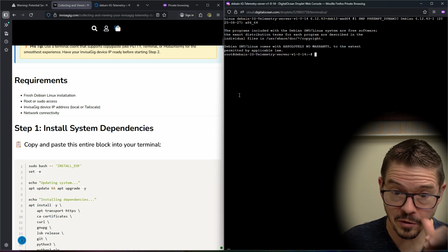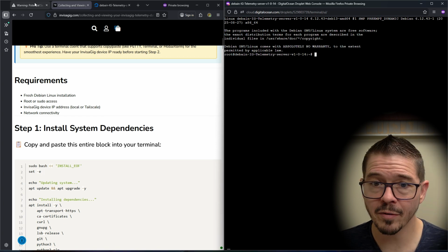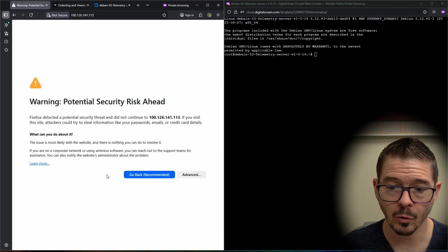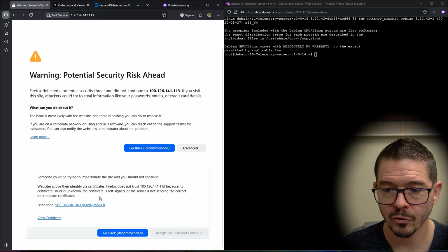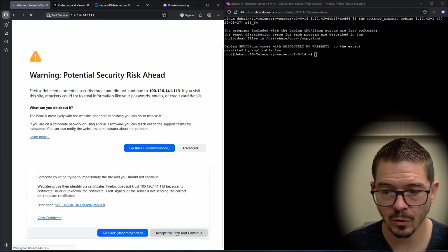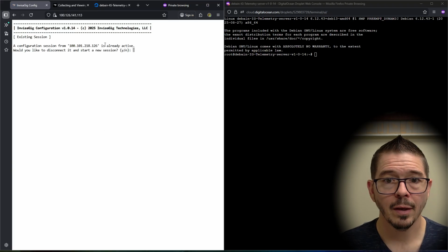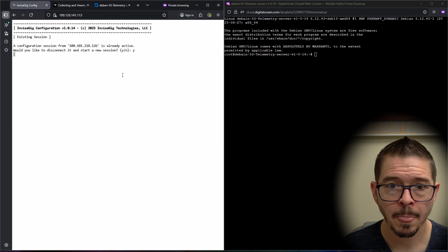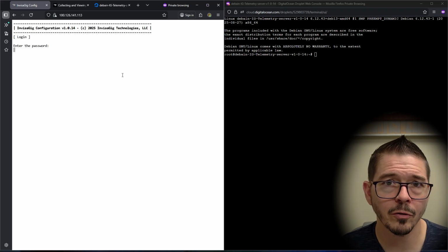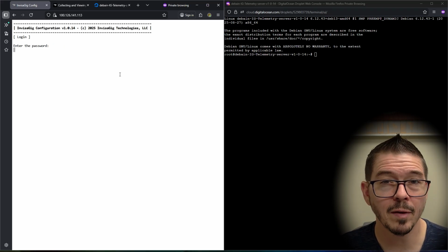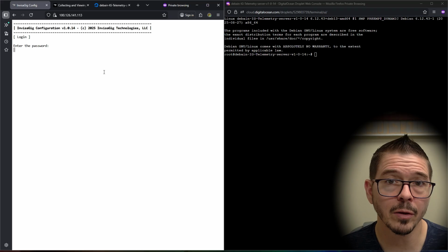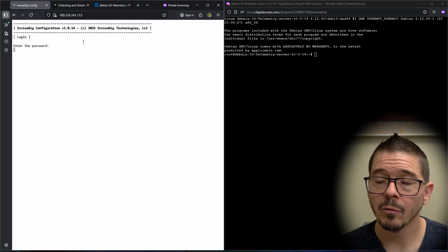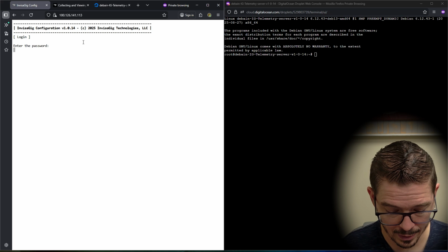Okay, so I'm SSH'd in. My InvisaGig is online. You can see here, sometimes you get this little warning if it's the first time. Just click on advanced, accept risk and continue. And you can see here that my InvisaGig is active somewhere else. These IP addresses that you see, those are my Tailscale IPs. Those are private, VPN-like. They basically are VPN IPs. They're public, but they're private to me. They're encrypted. Only I can access them.